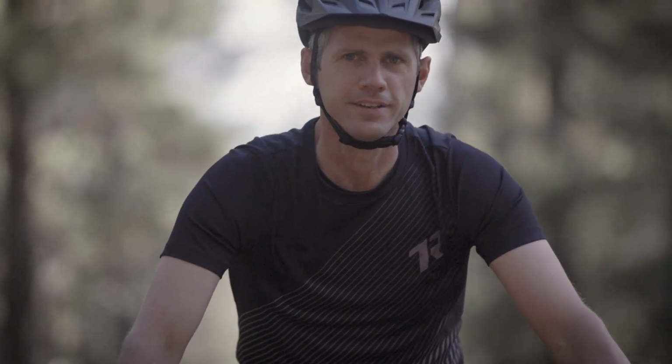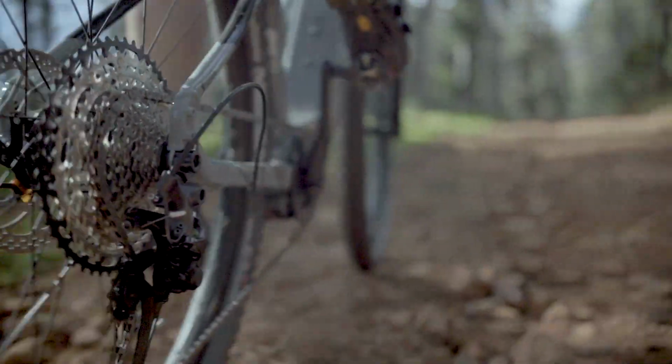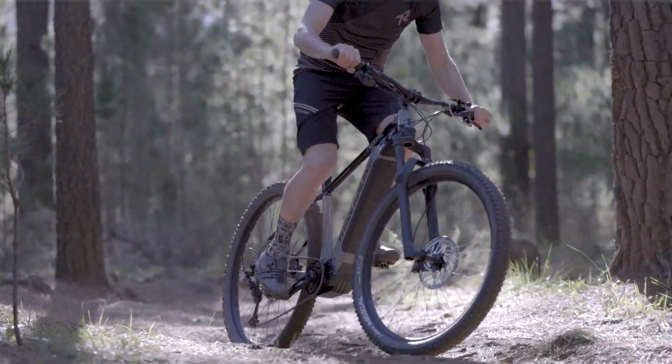Very capable going up the hills. Shimano Steps motor makes life a lot easier. I think for me, I really enjoyed it on the downhills, on the flat roads, going up the hills. It just made my experience so much better.